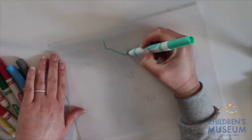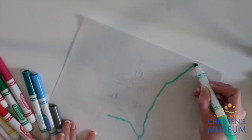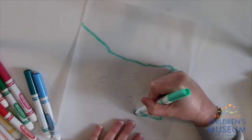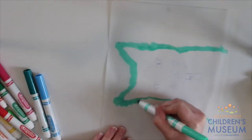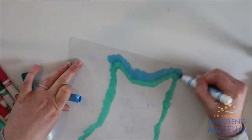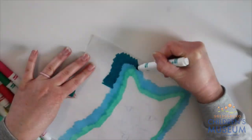Now I'm taking some really colorful markers and I'm outlining Oliver, and I'm going to give him a really neat background. For this part, you can use any color you want. I chose different shades of green that then eventually branch out to yellow and orange. You don't even have to use marker — get really creative. You can use paint or pencil or anything else that you can think of.